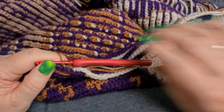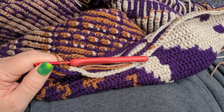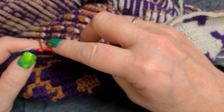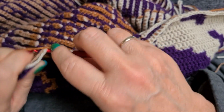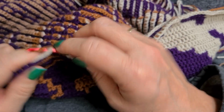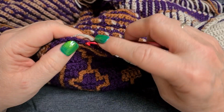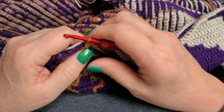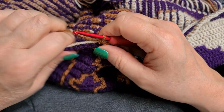You can already start with the purple now, or with any other color, of course, in which you do this pattern. Let me mark where I am, because when I talk this much, I forget where I am in my work. Okay, and now I need 6 of those. I did already 1, so we're going to do 2, 3, 4, 5 and 6, and then a double crochet, 1 double, and then 5 singles, and we skip the first one, see, and we take the yarn with us again.